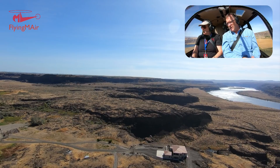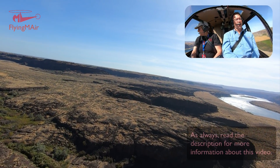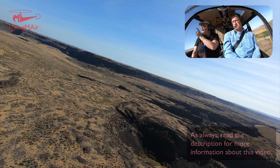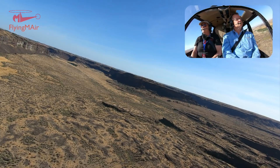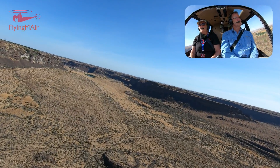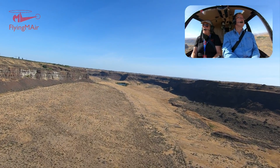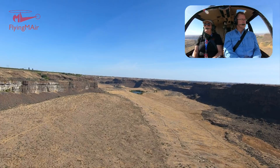Bishop's got a bigger house than I thought he did. I think this house is new. There's another house out here somewhere. So when I take people on tours from Cave B, I usually come as far up as here and I take them in the other side and down this side, so we're going to do it backwards. And these are up ahead of us at the Ancient Lakes. And if you know wine in Washington, you know that there's an Ancient Lakes AVA, and this is what it was named for — it's these lakes right here.